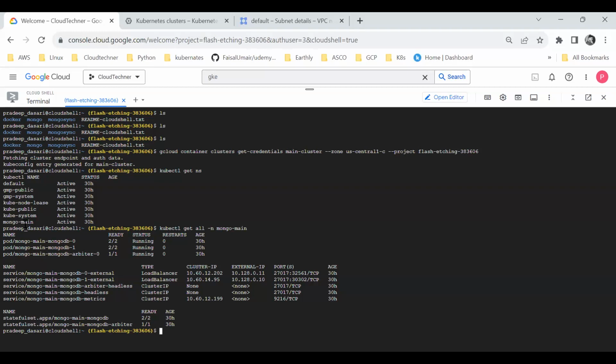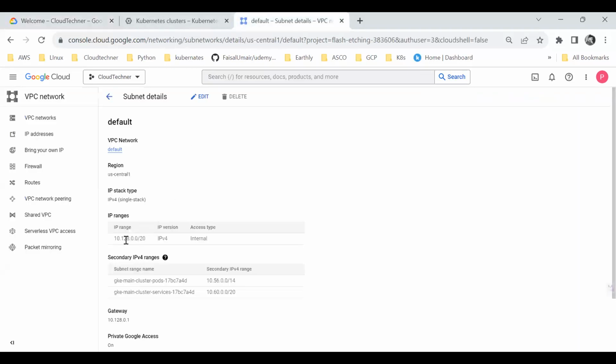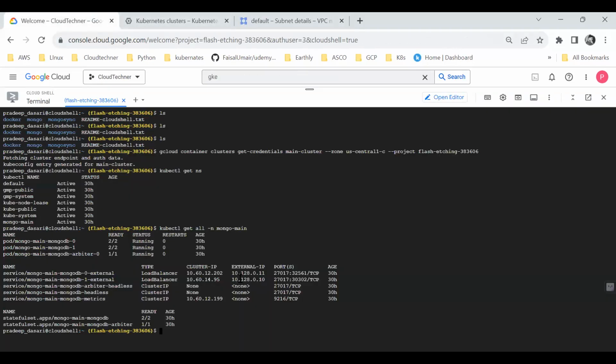The arbiter elects which is primary and which is secondary. Let's say your primary pod goes down, the arbiter automatically selects the second one, and the secondary will act as the primary. That default configuration is handled by the arbiter. As I told you, we need two IPs from this CIDR range. From this CIDR range, we took these two IPs, 10.128.10 and 11.